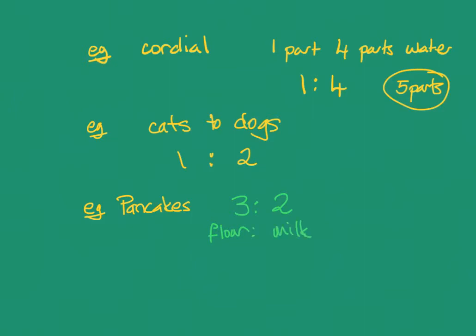And what I want to talk about now is that we can actually change the amount we make, but we keep the ratio the same. So we're going to use an equivalent ratio, but we're going to make more pancakes. So I'm going to make 5 times as much pancakes. And that means I'm going to have 15 cups of flour and 10 cups of milk. But I'm keeping it in the same ratio, so my recipe will work out okay. But that's called an equivalent ratio, a bit like what we've just been learning with equivalent fractions.